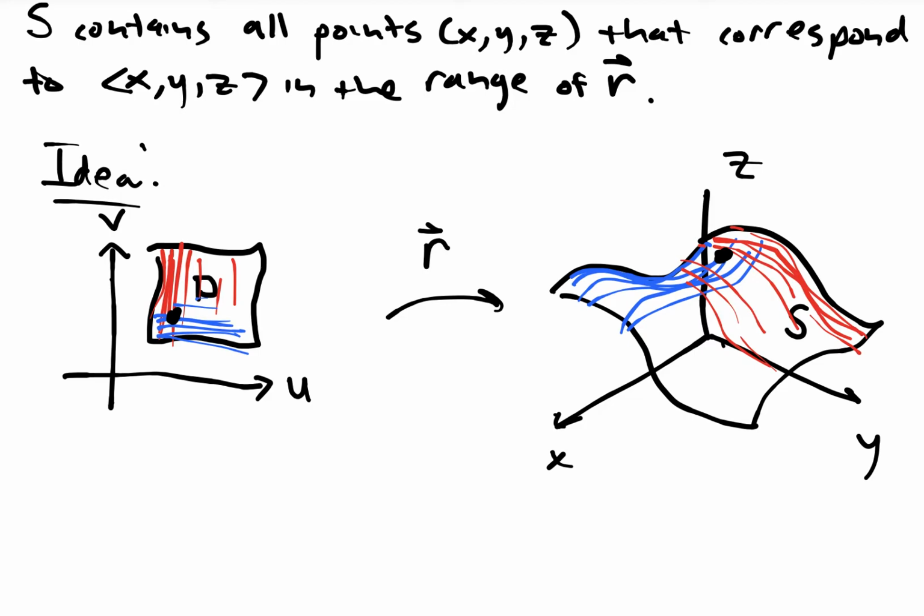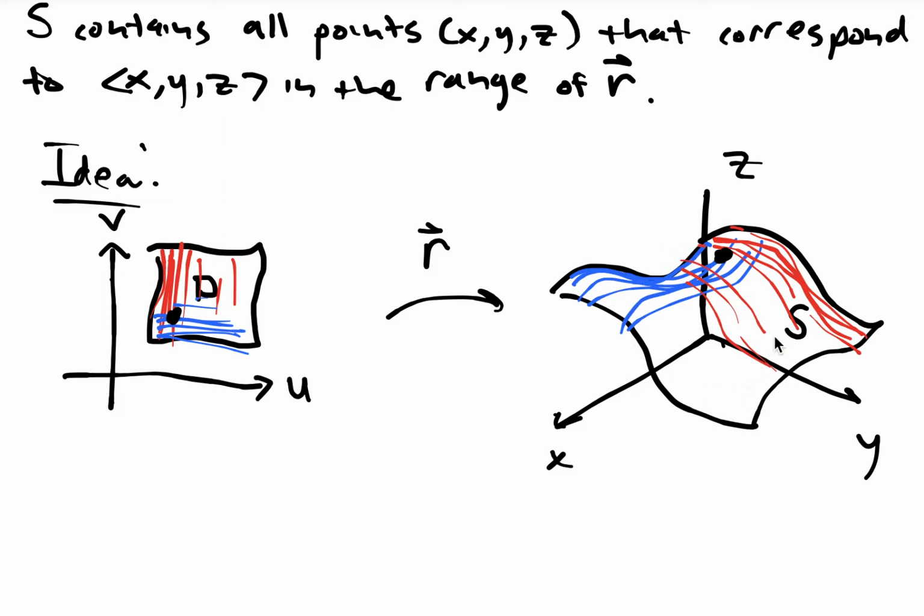Now, as far as actually parameterizing stuff, right? I'd mentioned that we have those three kinds of ways that we're used to looking at surfaces and looking at curves. Explicit, implicit, and the parameterization. We've already dealt with explicit and implicit surfaces before. We've cataloged names for some of them.